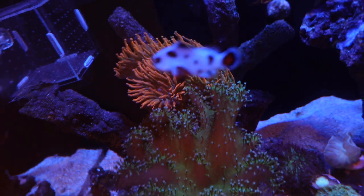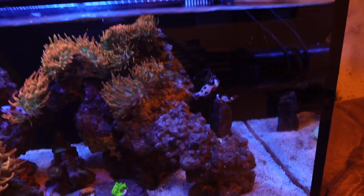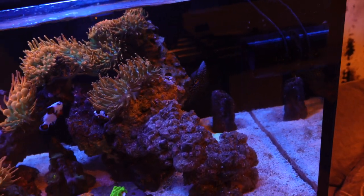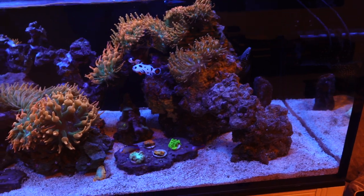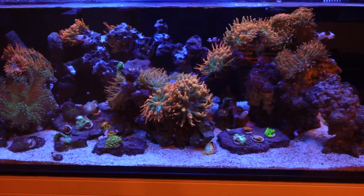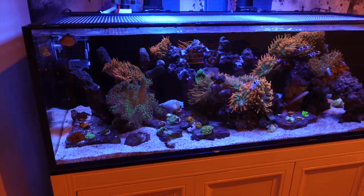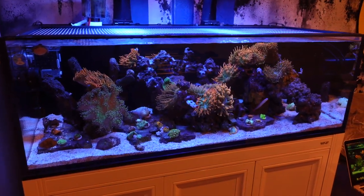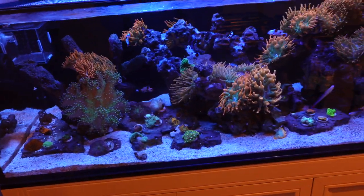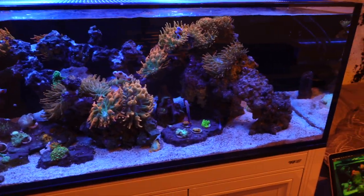I'll just wait till some crawl about. I have seen some on the black glass in the back right corner. All these anemones are looking great — I was going for a clownfish harem and straight-up anemone tank, but I really do like the other colors that other corals bring in. So I might bring in corals one or two at a time that I can keep off the main rock structure, so the anemones don't crawl on them.